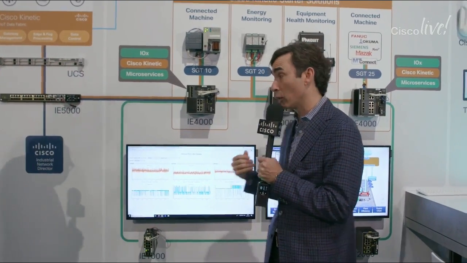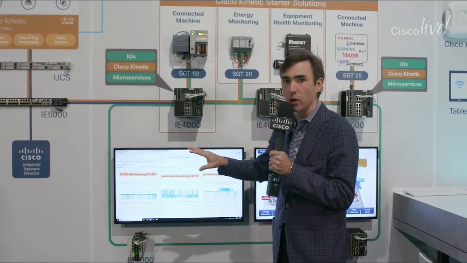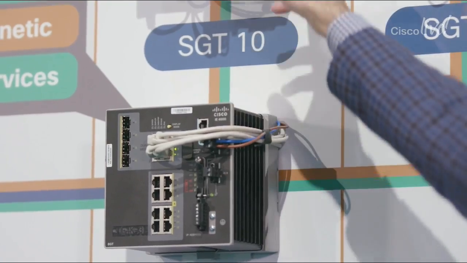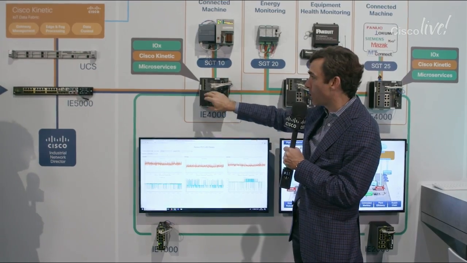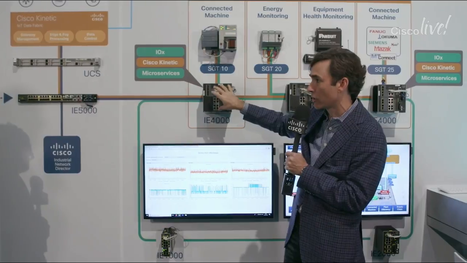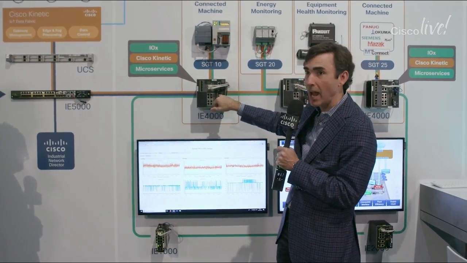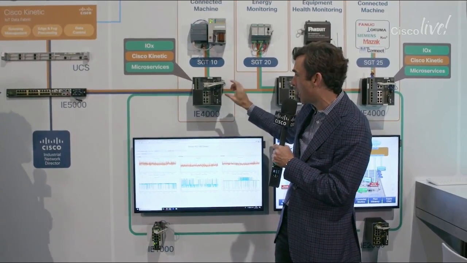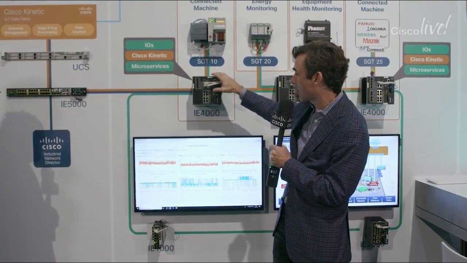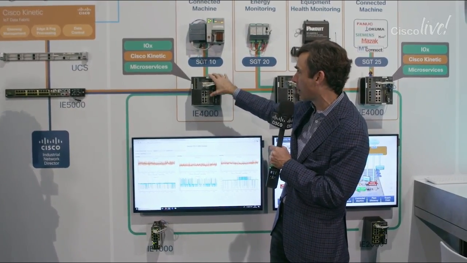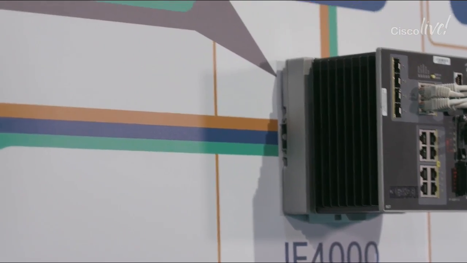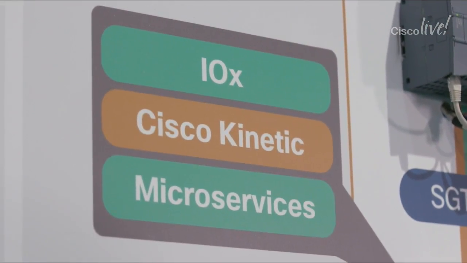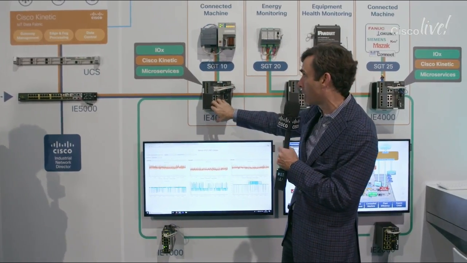I'm going to walk through a number of different points here. Please come on by and take a look at it. It's got a lot to see. So first thing you'll notice is our Cisco switches. So these would be essentially Catalyst switches, but what we've done is we've ruggedized them, and we also can run IOx, or operating system, on the switch. It also has a flash drive where you can just automatically place in exactly some of the configurations that you've got on the switch. So we can run IOx, we can run Cisco Kinetic, I'll talk about that in a second. Microservices, so other small applications like SAS, for example, that you can run directly on the switch.